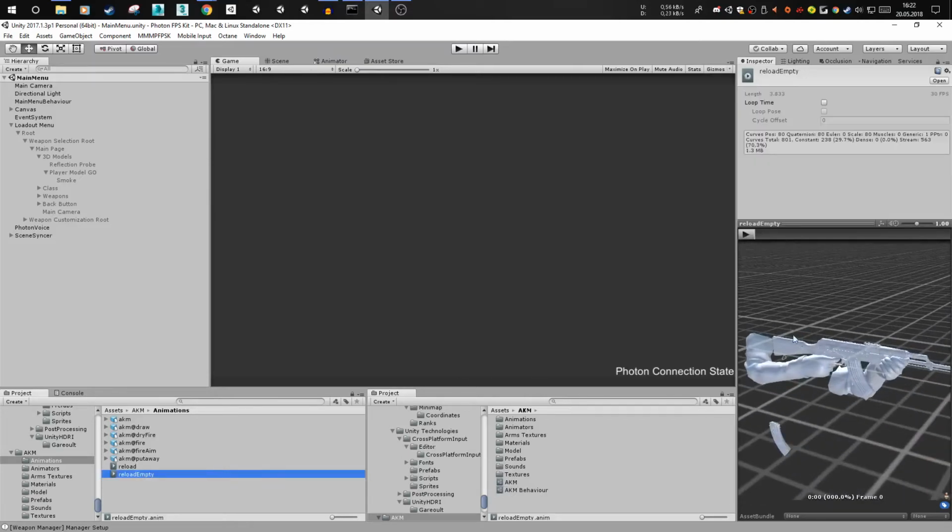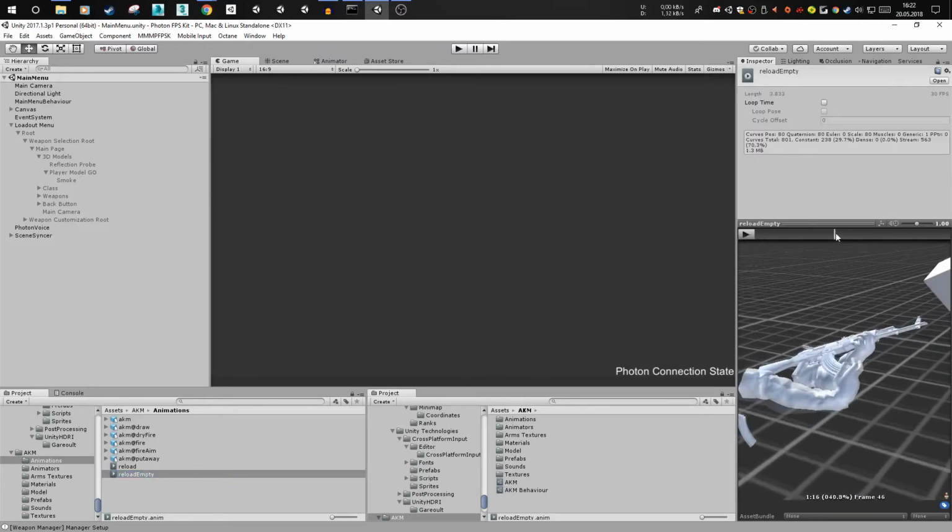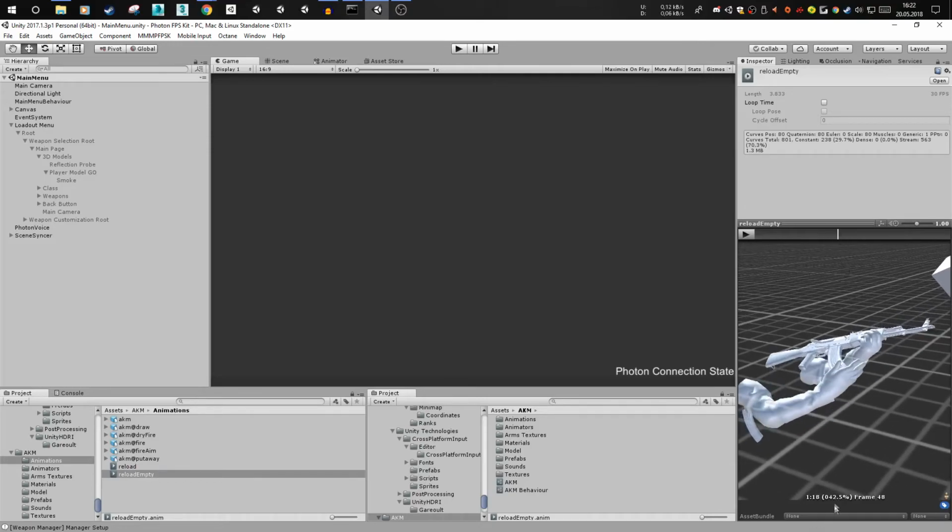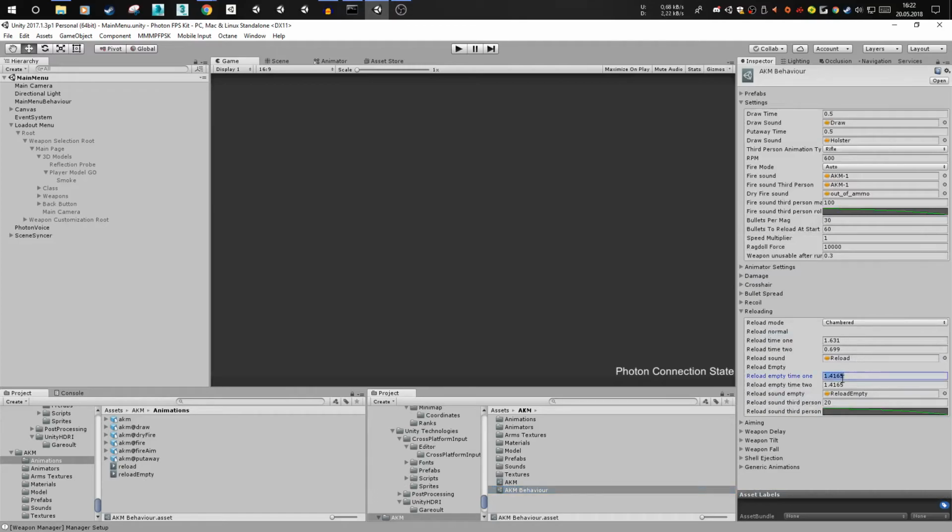We need to do the same for the reload empty animation. So 0.42 times 3.833. And the rest again is our reload time 2.